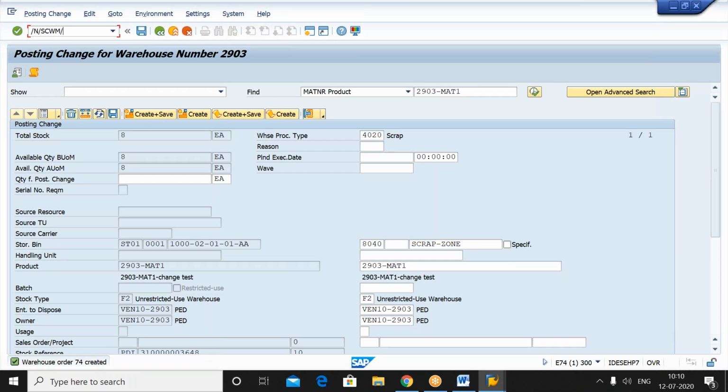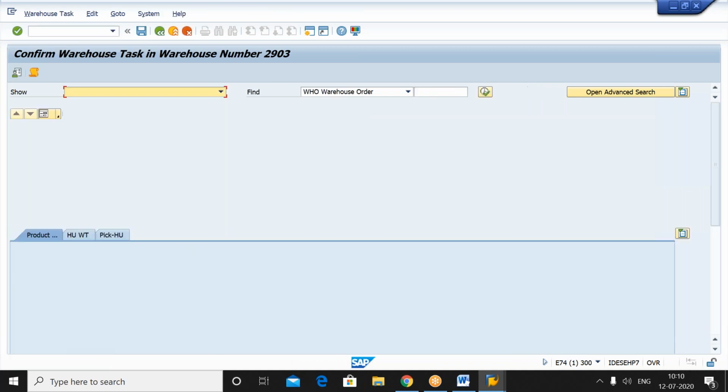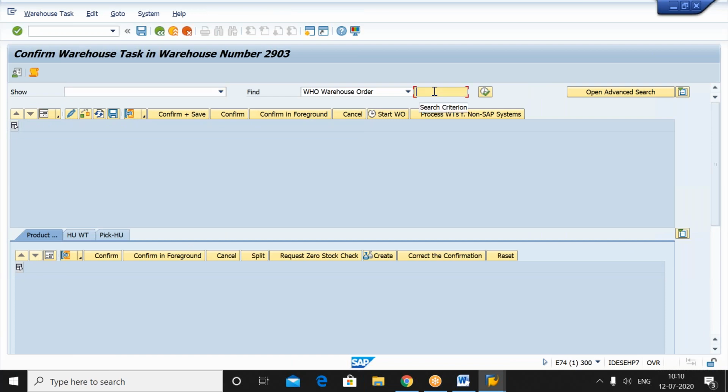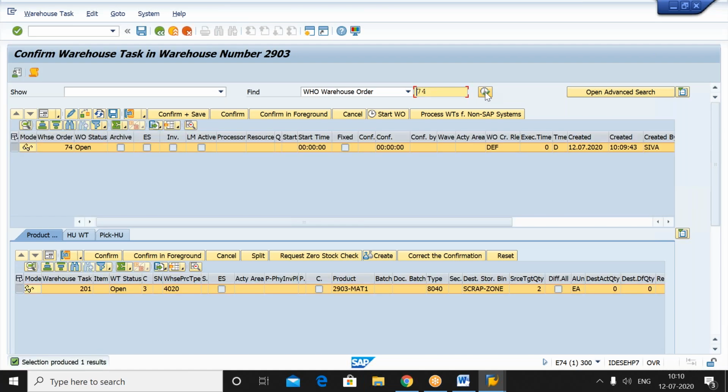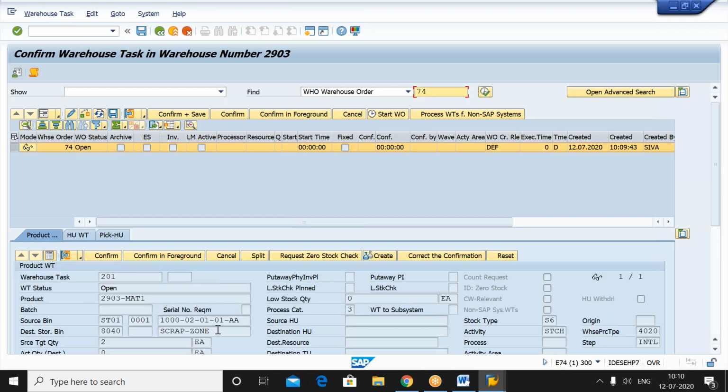/n/scw to_conf. Come to here, warehouse order number is 74. Execute it. You can see information, so it is going to scrapping zone, and stock type will update to S6, that is scrapping.